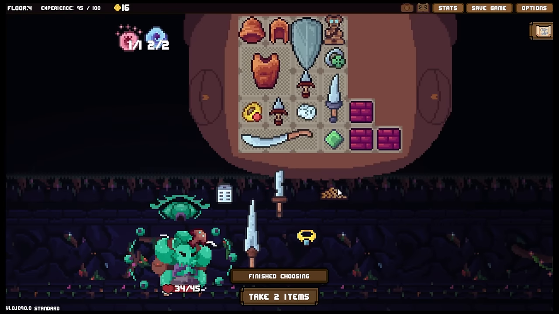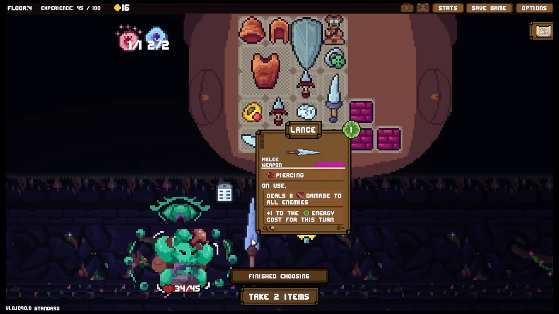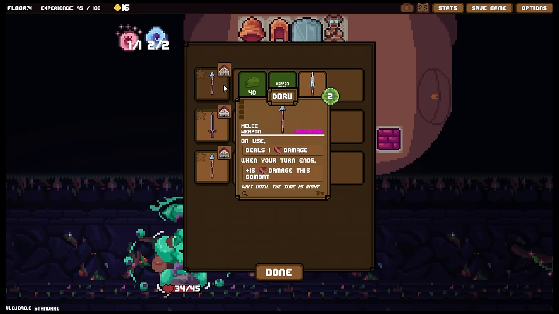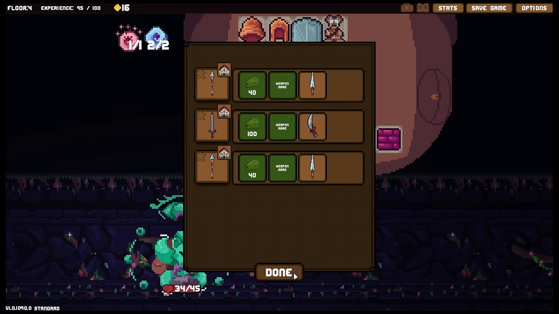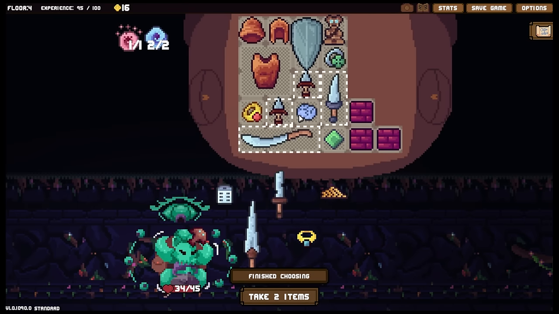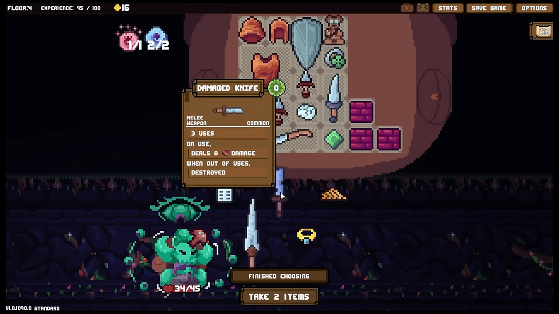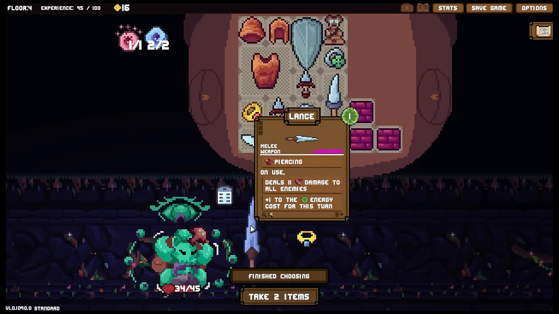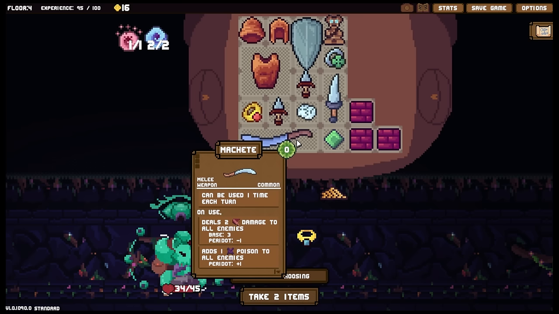Is it time to say goodbye to the heart ring? Tricky. Piercing deals 11 damage to all enemies. Plus 1 to the energy cost for this turn. We need that to get the Doru. I could say goodbye to the machete. It would mean I'd only be able to use that once in a turn. Well, twice in a turn, rather. But that might be okay. So this still hits all enemies.